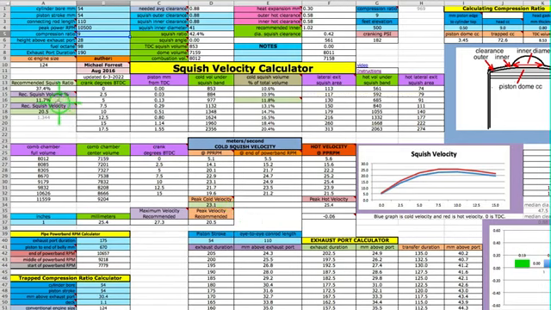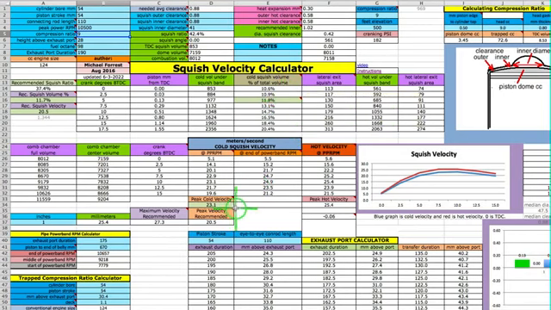Right now, the recommended squish volume is 11.7%, and we've got 11.8%. So that's about perfect. And we've got a recommended squish velocity of 20.5 and a measured or calculated 23.1. So that's over. The reason for that is that the recommended squish ratio is a little bit more than 37%, and according to what you measured and entered, it's 42%. So with more squish band, you get a higher velocity and more volume.